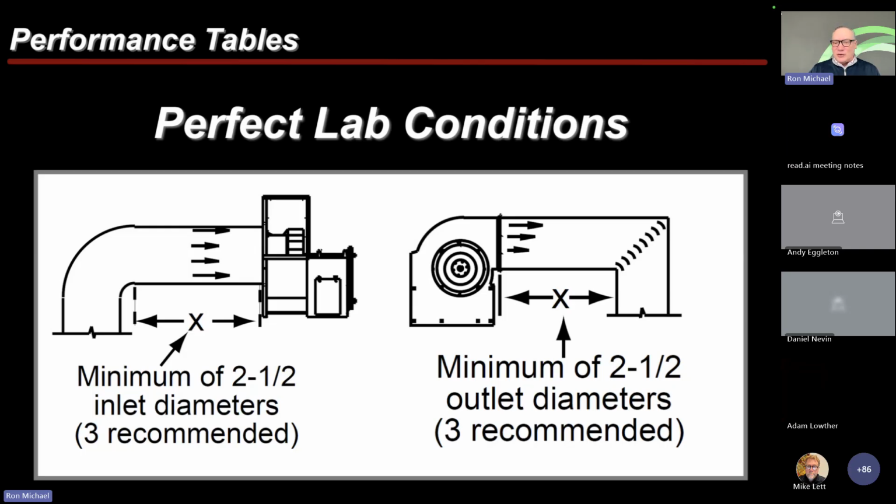Now, sometimes this is where you can run into a big challenge in the field. I'm going to expand this a little bit later on when we get into system effect. I'm going to show you that the same exact rules for fan inlets and outlets are actually the same rules for all the products that you use on jobs.